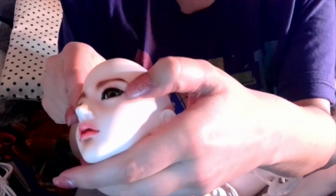One, it's got some damage. There's a chip right next to his eyeliner, but it's not super noticeable. There's a chip on his eyebrow, and that's the one where the eyelash is coming unglued, so I need to glue it back on. Oh, well. Anyways, let's get this bad boy.